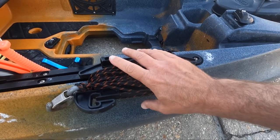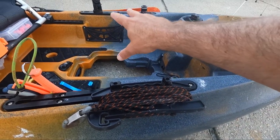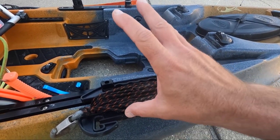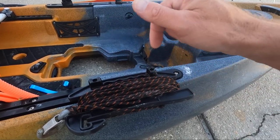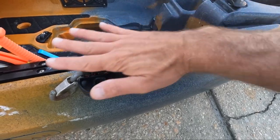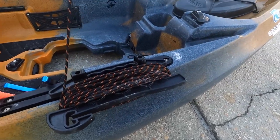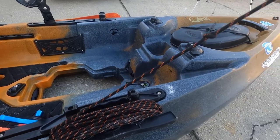What you're doing with your anchor there is you're not anchoring straight down. You're putting it up on the bridge pilings, sometimes wrapping it around a pole just to hold your kayak there, because sometimes you want to stay in one spot, or even get up on the bridge piling and walk around and fish that way too. So with this rope, the current pushing the yak, and the cement, this parachute cord is constantly rubbing on that concrete, and I don't trust it.